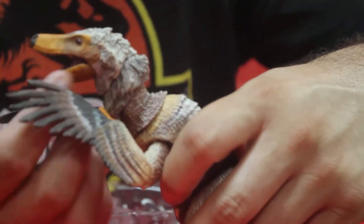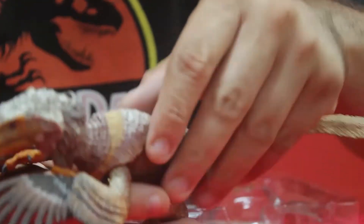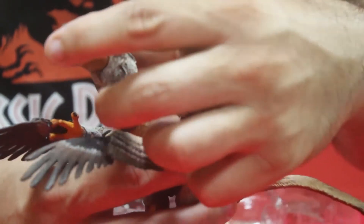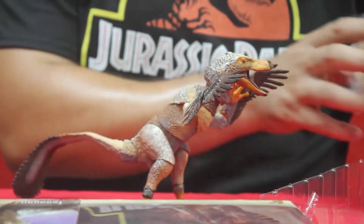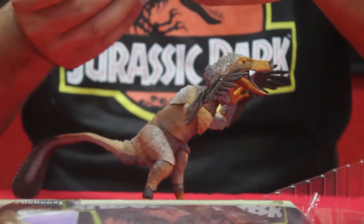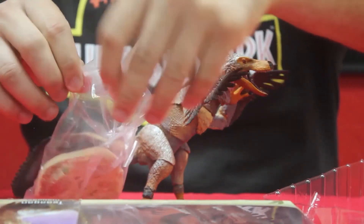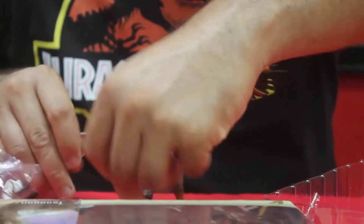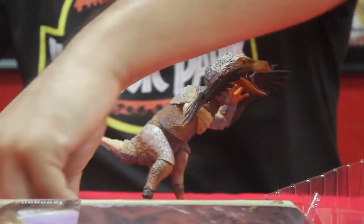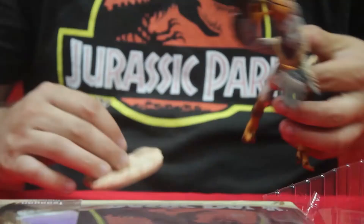I like how this kind of resembles a beak with the colors. This one is lacking the plastic piece that holds the base and everything together — they're just putting it in the bag, as opposed to the first ones I got, which had their own sleeve. It doesn't have many base options. I was hoping to get the taller ones since this one looks kind of wild — I want to make him look like he's jumping.